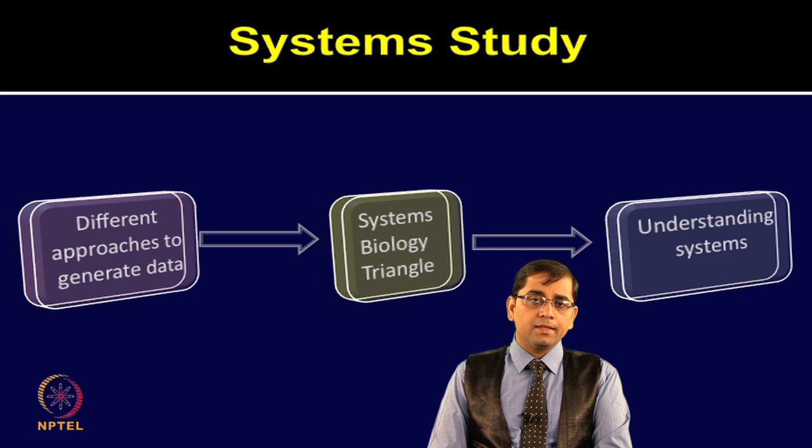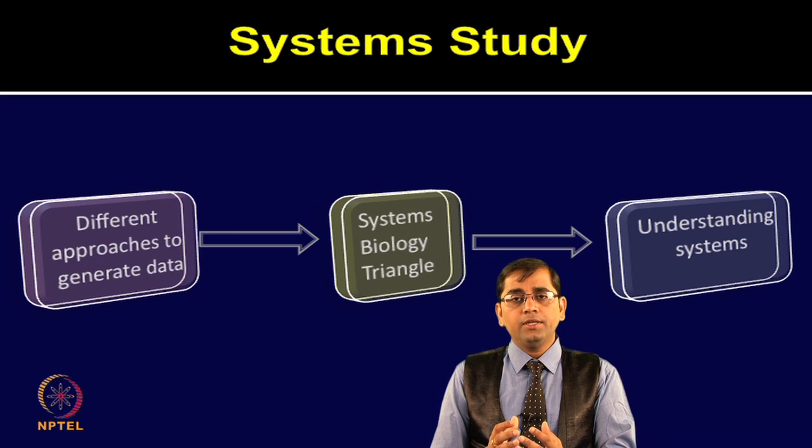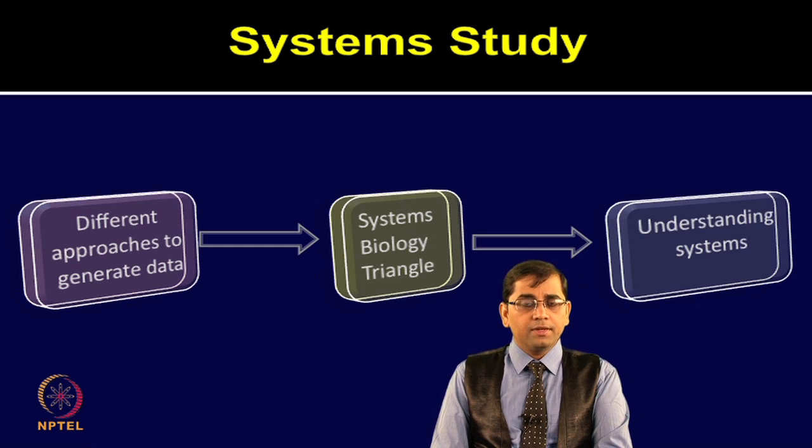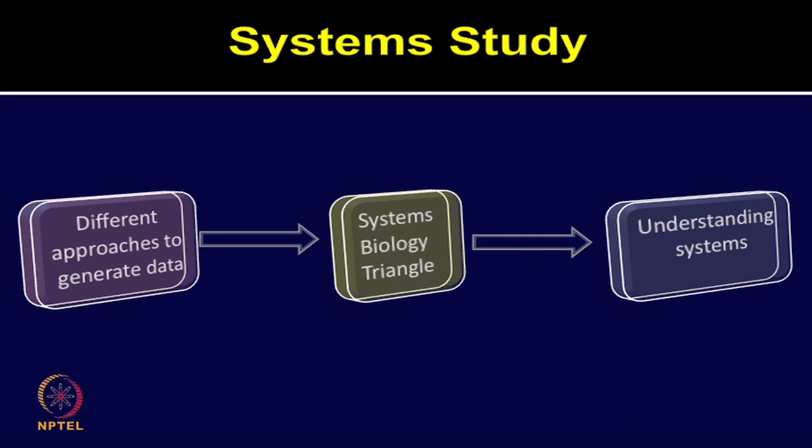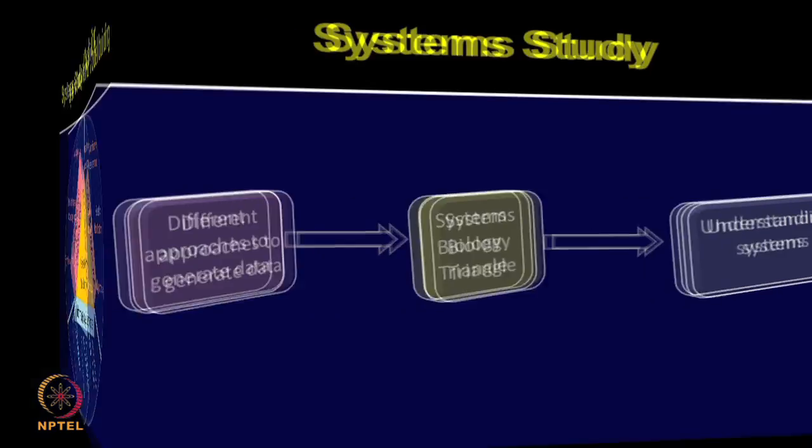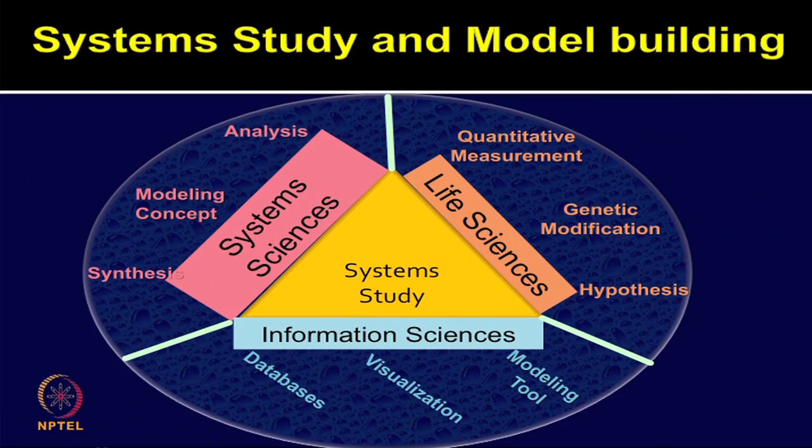Different online databases and repositories are nowadays developed and available for sharing large data sets and various systems models. The systematic approach of how molecules act together within the network of interactions that make up life is definitely going to be useful to understand systems biology. System study and model building.